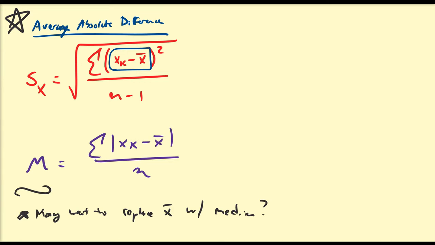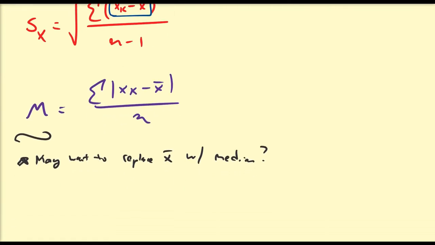And why do we want to possibly do that? Well, remember, if we introduce an outlier to a set, the median will probably change less compared to the mean value, right? So that's one of the reasons. The median is a little bit more resistant to outliers, so we probably want a measure of dispersion that has the same exact effect.